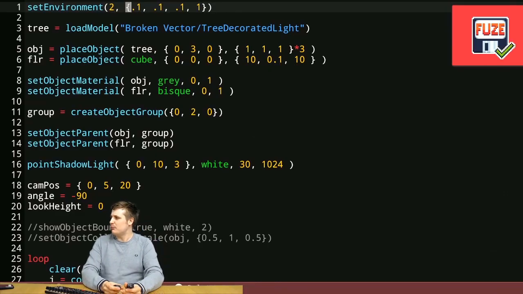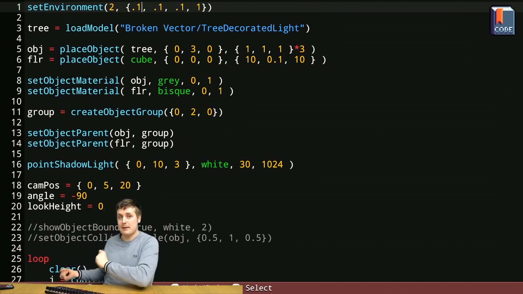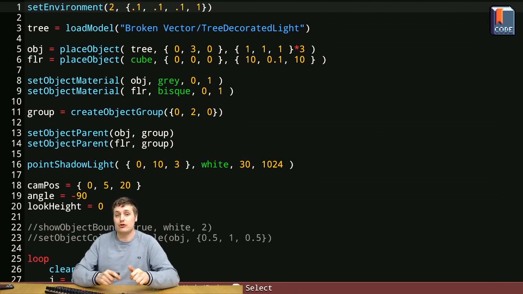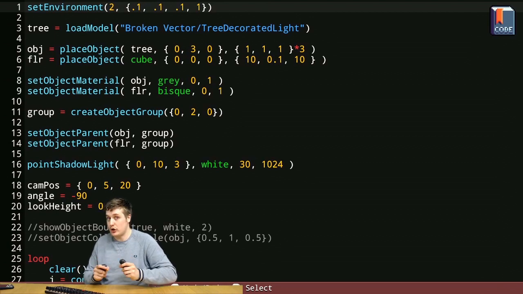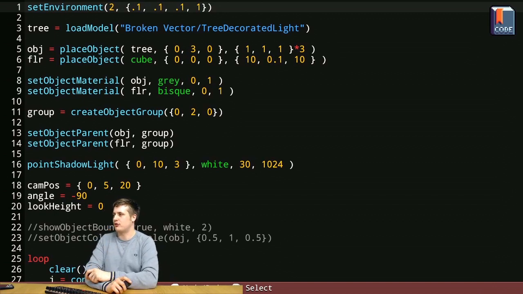Now you'll see that these numbers here in the curly brackets, if you're not familiar with what a vector is, don't worry, check out the FUZE tutorial on vectors. Ben and I are going to be uploading a video on structures and vectors as soon as we get into the new year. So if you don't know about vectors, you will at that point. But in the meantime, I would have a look at the FUZE tutorial that's built in. It does explain things quite well.